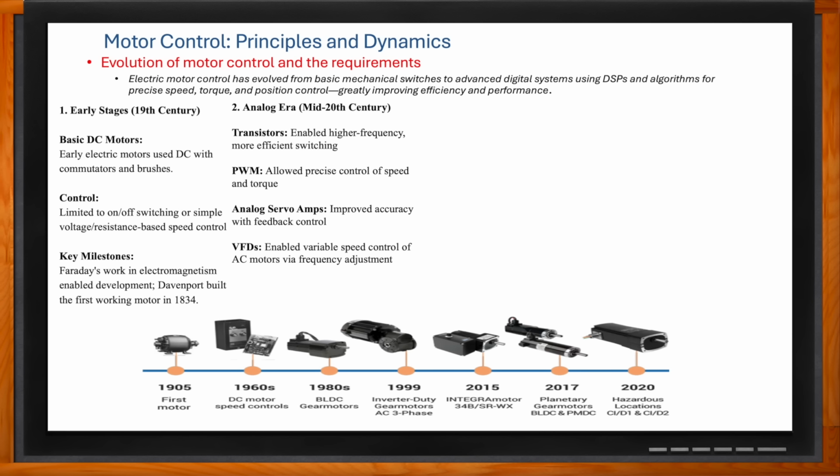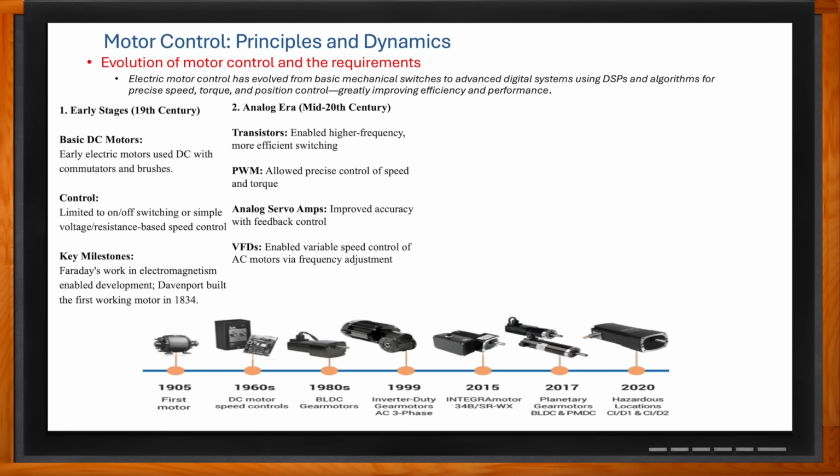The analog servo amp improved accuracy with feedback control. If you can picture spinning the motor, but it has to stop at a precise point, or maybe execute 3 or 4 turns and stop at a different point at, let's say, 120 degrees or 129 degrees. That's why the analog servo amplifier actually improved accuracy and created the first feedback control of the device on the motor.